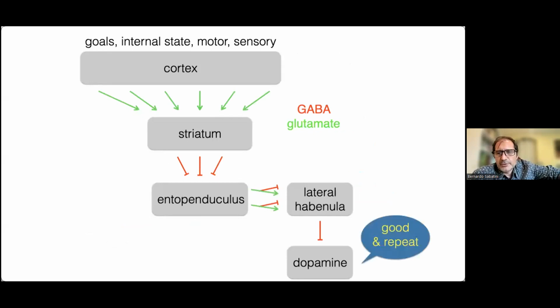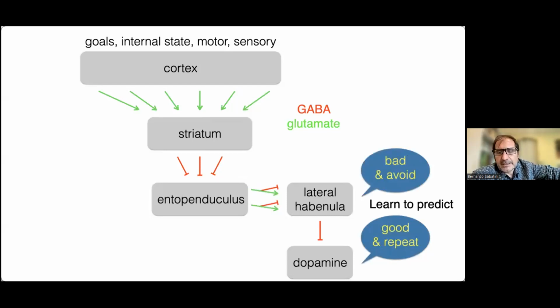Okay, so remember, dopamine signals that something good has happened, or that something good is expected to happen, and changes the brain in such a way as to repeat the action that led to that favorable outcome. And the system has to learn to do this, right? So plasticity in the brain is what allows dopamine to gain this reward prediction error encoding. Now, as I mentioned, habenula inhibits dopaminergic neurons in the ventral tegmental area. And so therefore, it has to learn the opposite. It has to learn to predict that something bad is going to happen and then alter the brain in such a way to avoid it.